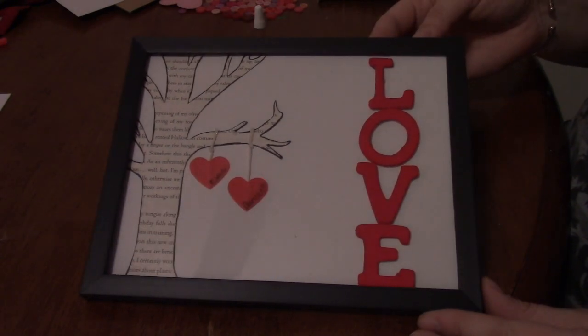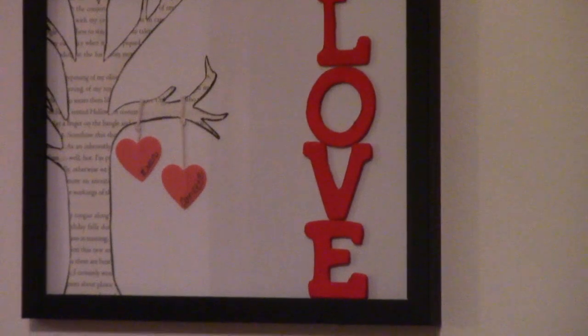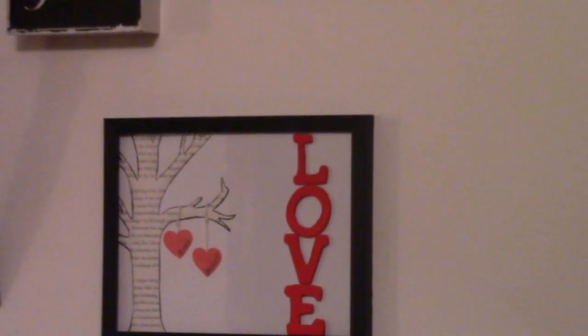This would make a great gift for an anniversary or for a wedding gift. You could easily add a date at the bottom of the frame or the bottom of one of the letters like the E. I hope you guys enjoyed it and give it a try.